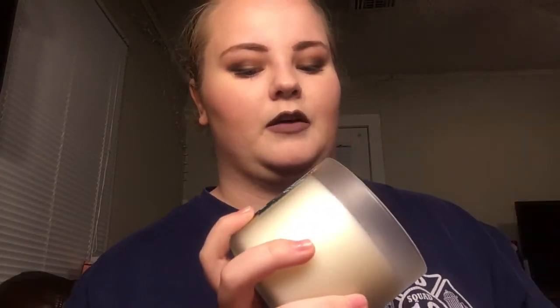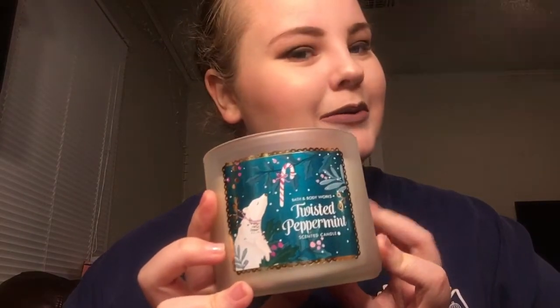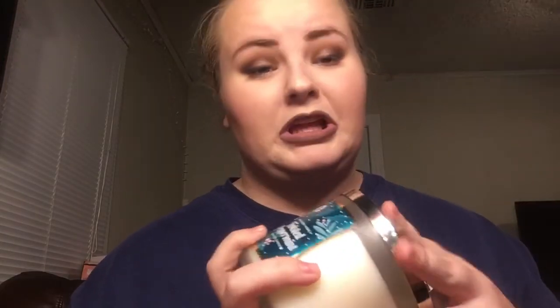Okay, well, last one is one of my favorites. It's like a family favorite. The last one is Twisted Peppermint. This is the magazine. It's so cute, and I like how they got a frosted candle holder, like glass thing. So cute. But it smells like straight up peppermint. Like, if you don't like peppermint, you will hate this. You will absolutely despise this. But its fragrance notes are cool peppermint, sugared snow, vanilla buttercream, and fresh balsam, and a hint of musk. So I really suggest that one. It smells really good.